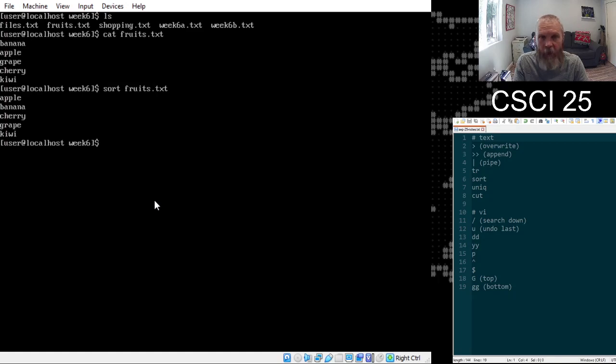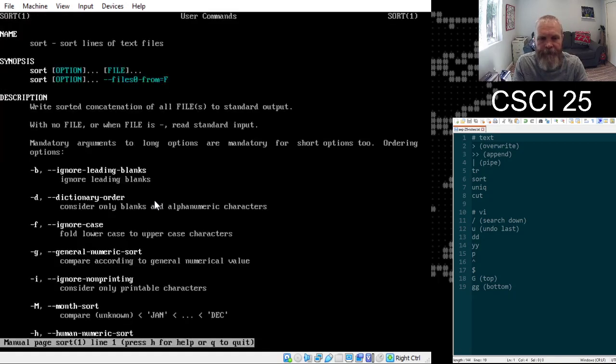Let's see. Oh, we want to do the man page. So the man page on sort: sort lines of text files. So you can provide it with options, and then you provide it with one or more files. So let's look at what the options are and then play with them.